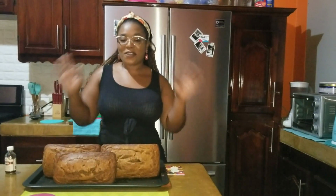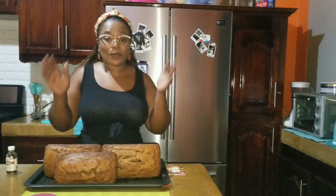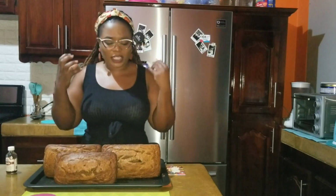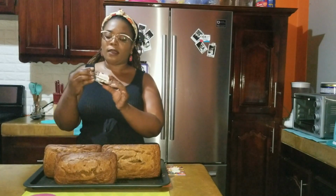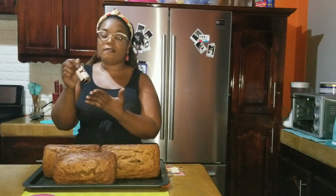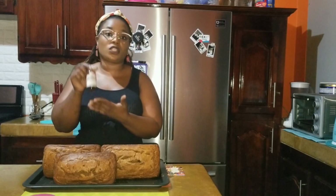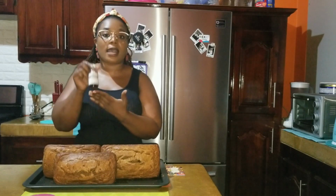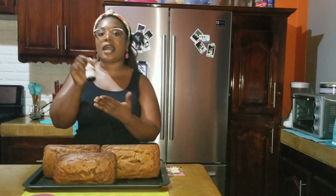So guys, 40 minutes later and my banana breads, they are ready and they're looking oh so lovely and they're so soft and they have this spongy, nice, lightweight sweet, just the way that I like it. When I was showing you guys the ingredients before, I left my vanilla out of it, but this, like the raisin, is optional. So if you don't want vanilla or raisin, you don't have to add them in your banana bread, but I like them in mine, so hence the reason why I added raisin and vanilla.